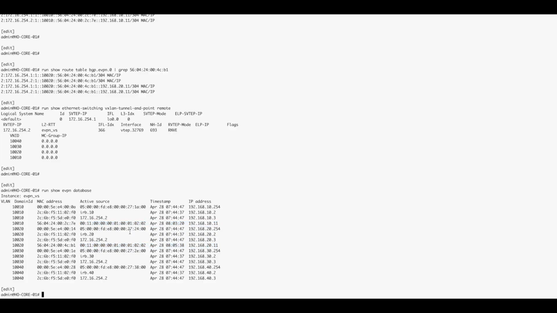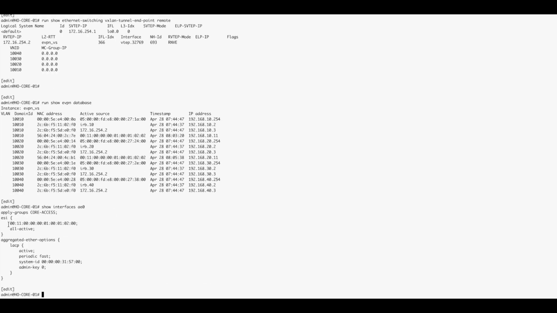Okay, you can see that. Show interface AE0, I don't know. Yep, there you go. This is it. This is the VXLAN ESI ID, that I mentioned previously. That's it.